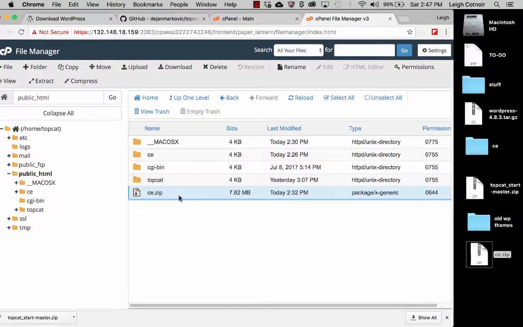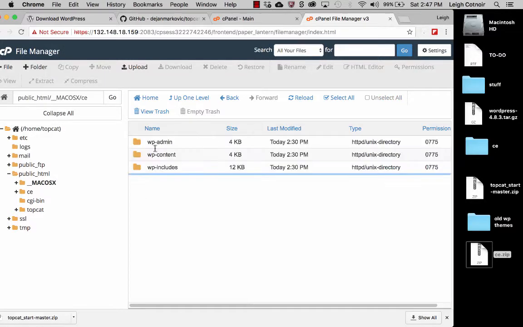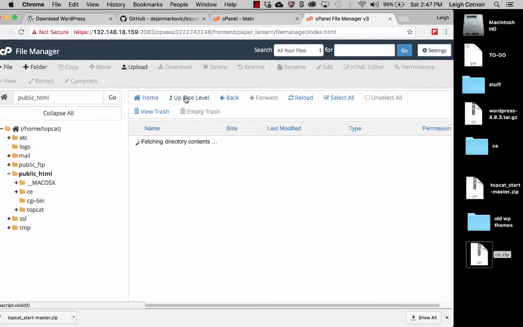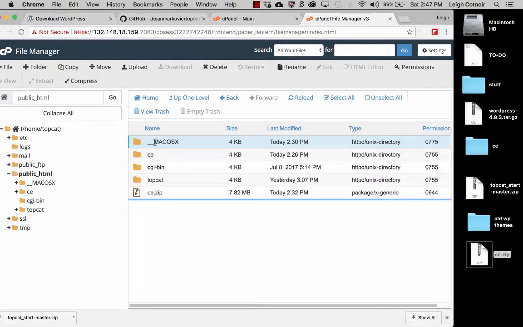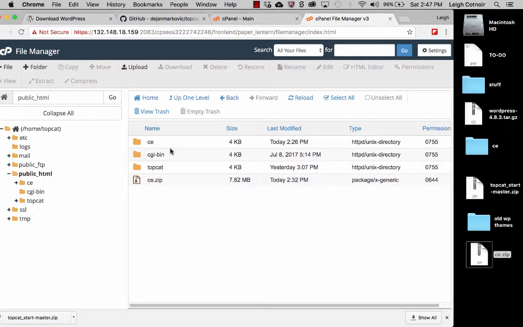Now, I'm on a Mac computer. One of the things you'll notice if you're on a Mac is that whenever you zip something up and then send it to a non-Mac OS, you'll get this __MACOSX folder, and basically all it is is a duplication of what was there if you open it up. So I'm actually going to get rid of that. I'm going to take this whole Mac OS X folder and delete it. If you don't have that because you're on Windows, then definitely don't worry about it. I'm going to skip the trash and delete immediately. I don't need that folder, so go ahead and get rid of it. It's just going to junk your stuff up. All right, so now we've got the CE folder.